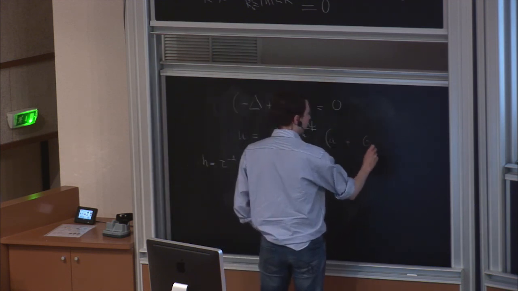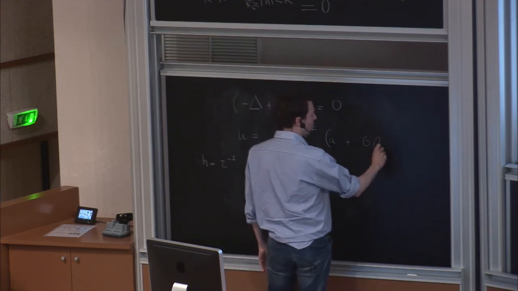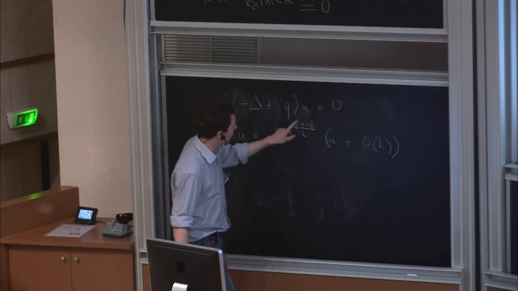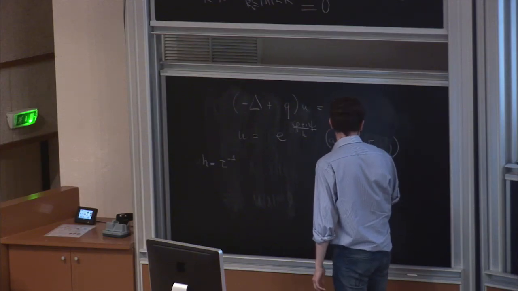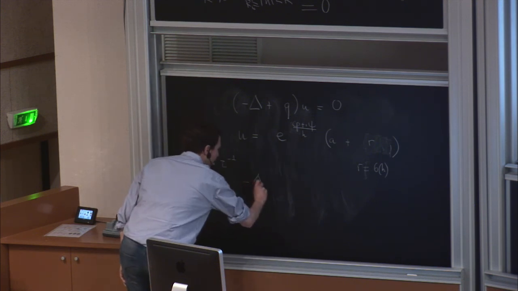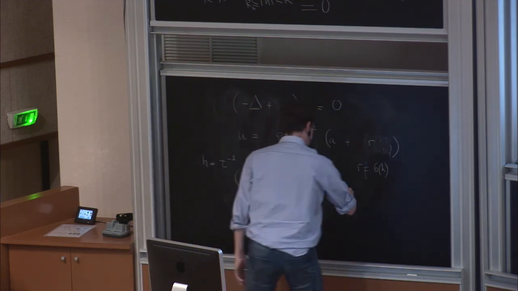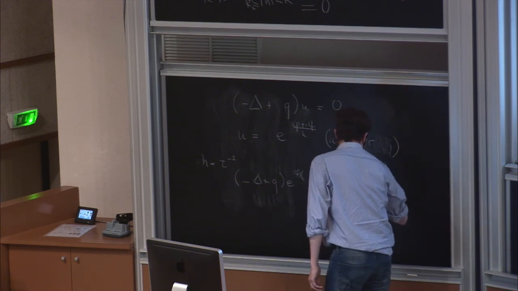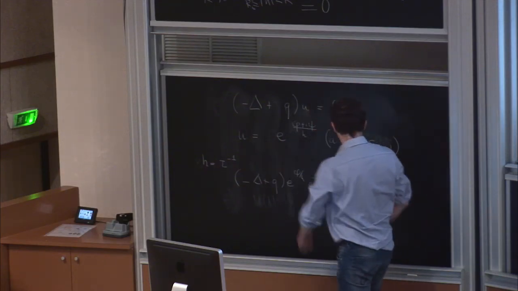And then what you want to get is some... So this will give you an approximate solution, and you want to construct a correction term which is small with respect to the parameter, such that this is an exact solution to the Schrödinger equation. So in particular, because of the presence of this exponential factor, if you want to find this remainder here, with good decay properties, well then obviously you have to solve an equation of this form. And then some source term which is going to be small because you have an approximate solution, which is just going to be the operator acting on this guy.